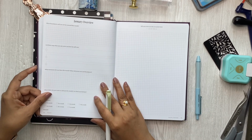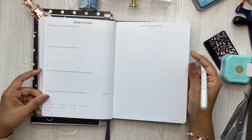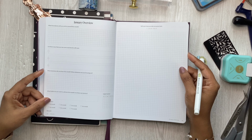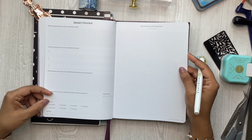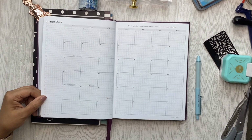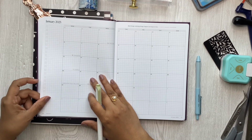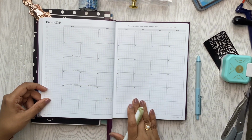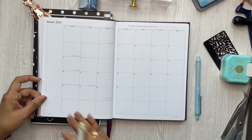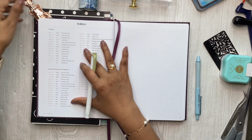So now we are at the start of January. This is the January overview, and we have another page if you want to focus on things like self-care, intentions and habits, and all that is repeated. This is the month at a glance, and we have January starting on a Wednesday and finishing on a Friday. So you have this area to decorate. That's what I would do. So I thought I will make a January page here.